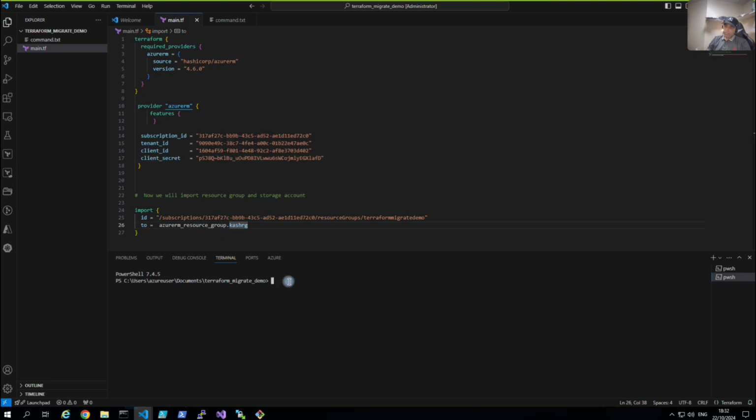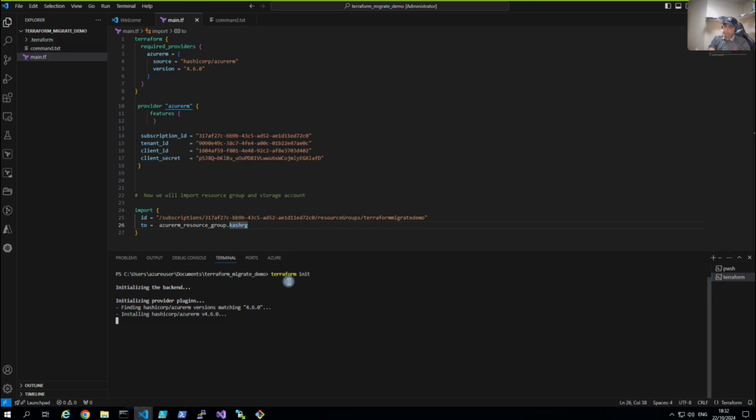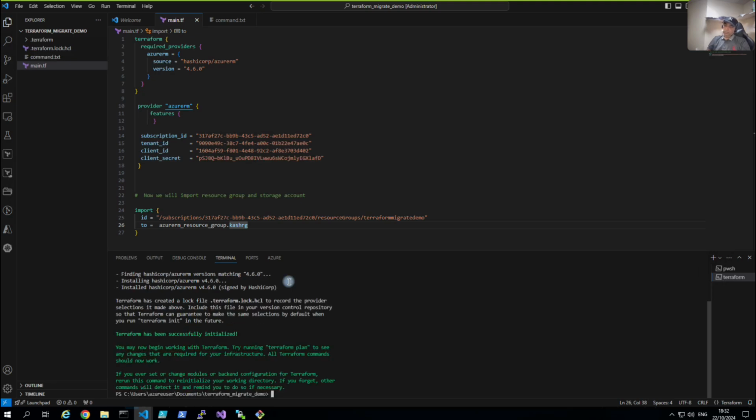So let me do terraform init first. As you can see, we do not have any state file here, so that means we have not deployed this resource, which is this resource group, using Terraform.